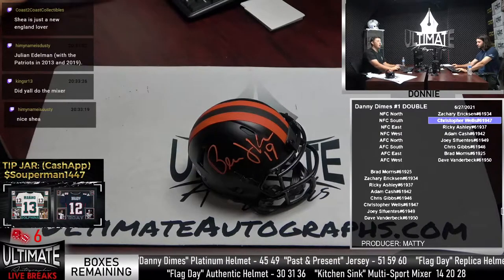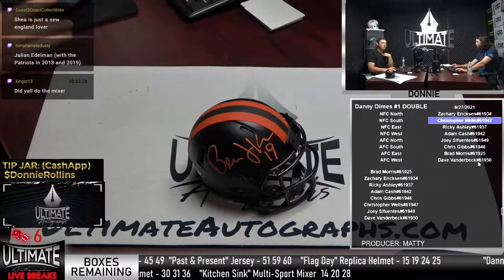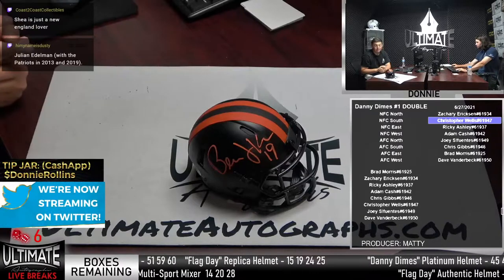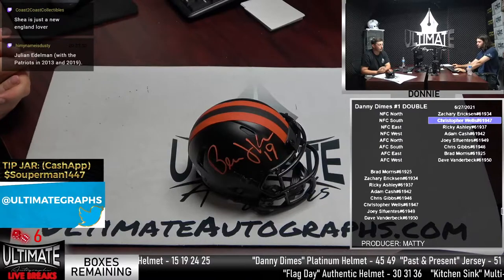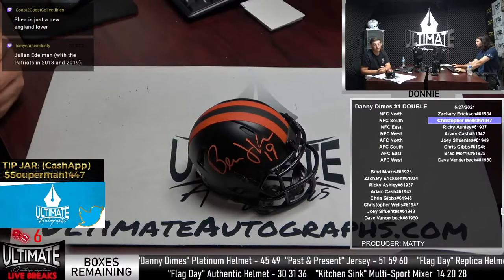Check on this Hawks-Bucks game. Let's see what's going on. Last time I looked, it was a 5-point game. I know the Hawks jumped out to an early 15-2 lead. The Bucks got it closer and closer. I did state earlier in the break that the Bucks would take the 4.5-point spread, and it would be the over. So, bet with me if you like. And if you don't like, you probably save some money.